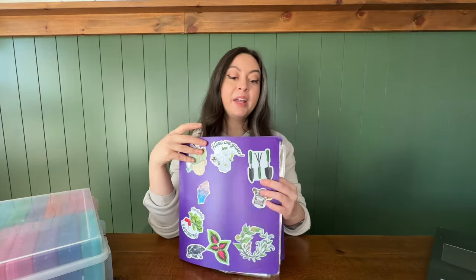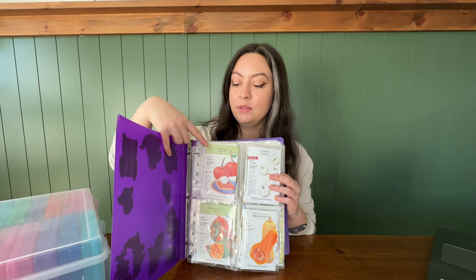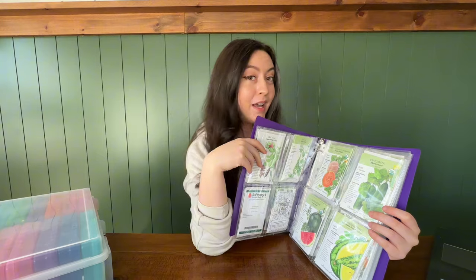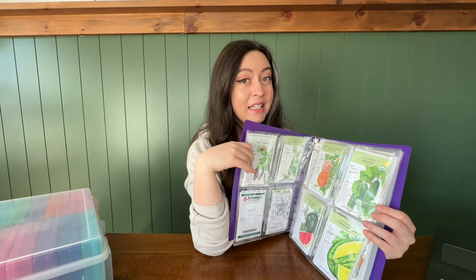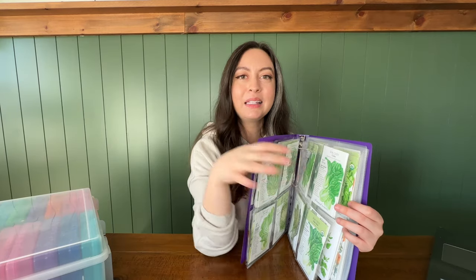This is just a three-ring binder, and I ended up getting some photo sleeves for it. You can use baseball card sleeves too, but these are photo sleeves for a three-by-five image. What I like about this is that it's like a seed catalog in the most literal sense — your very own personal seed catalog. I can see every single seed that I have, organize it in a way that makes sense for my brain, and access the seeds really quickly. That was a huge hurdle before, because I'd pull seeds out and not want to go through the hassle of putting them back, so they'd just pile up on top of the container — a huge mess.